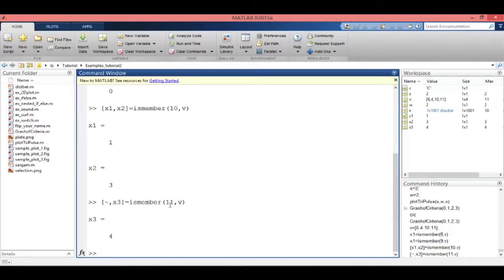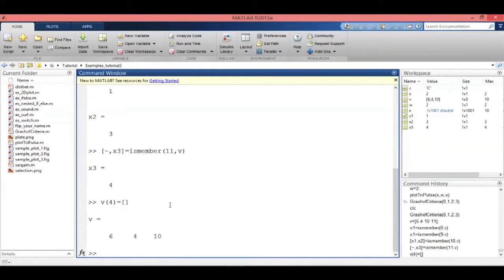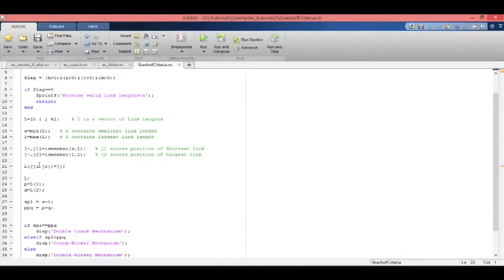So what I will do is set v of 4 to empty square brackets. Now if I press enter, entry number 4 is deleted. Similarly here I will delete the entries at positions J1 and J2, which correspond to the smallest link length and the largest link length, so that L will contain only link lengths P and Q.